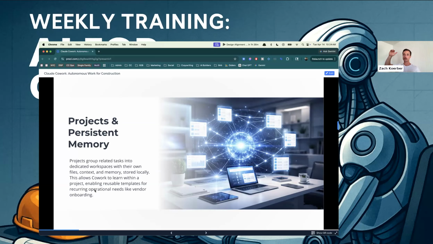The more you keep working with it, the more memory it has, the more reference it has, the more it learns about you, the more it sees how you wrote your emails, the better it's going to get. So the sooner you start, the more compounding memory you're going to see from it.